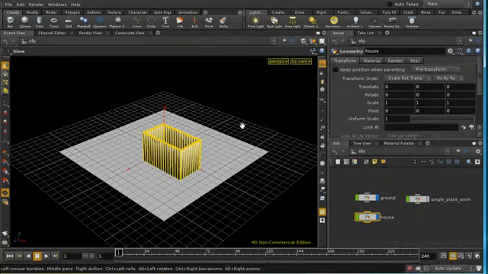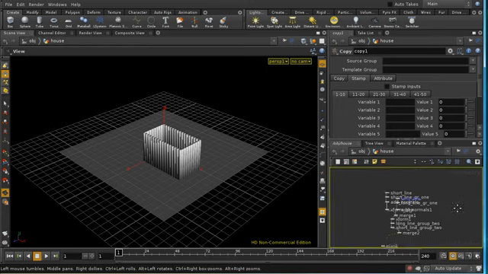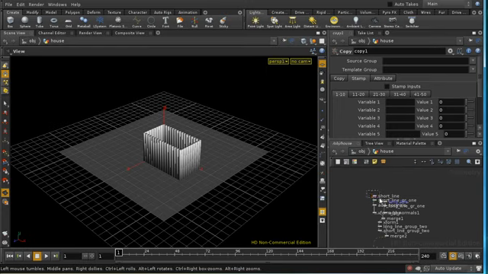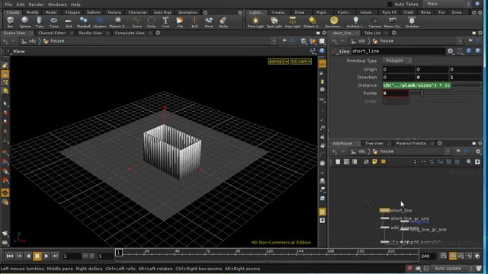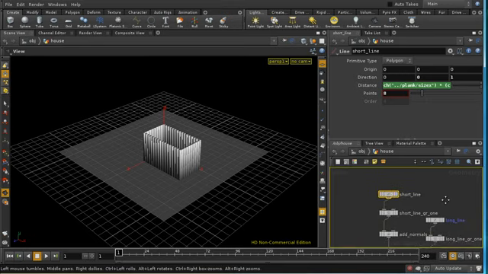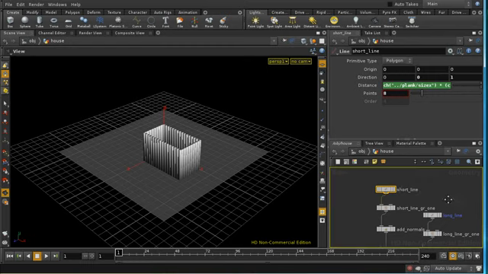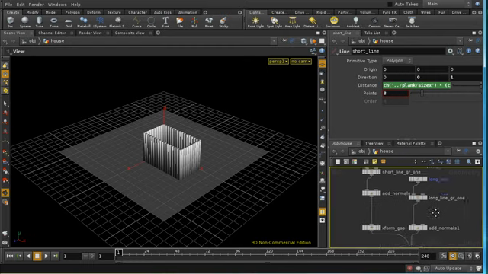So I've got a house here constructed of a number of planks, and I'll just talk briefly about how that's done. We've got a couple of lines which we use as the basis of some points on which to copy our planks. And the method we do that is pretty similar to the method that's used to construct the brick wall in the RBD series of videos, so I'm not going to go through it in detail.